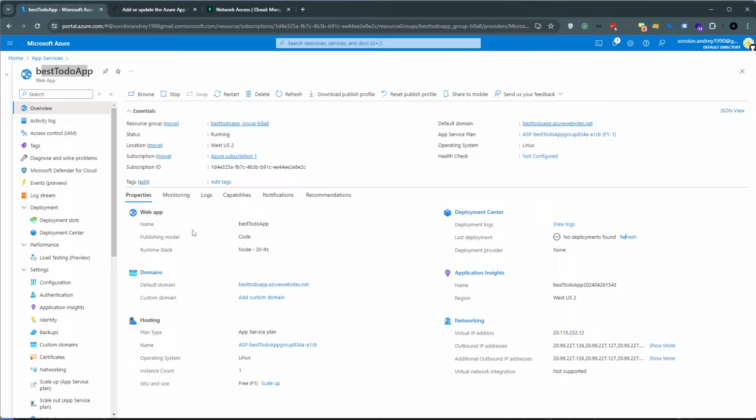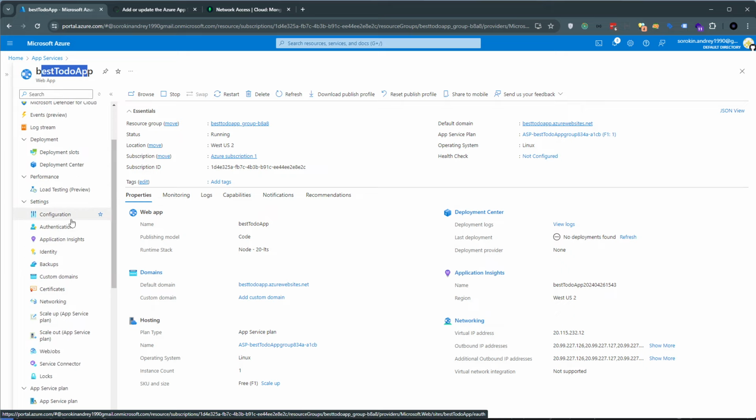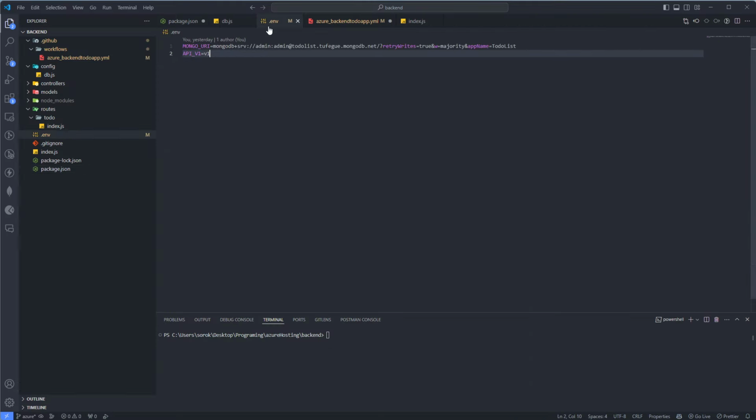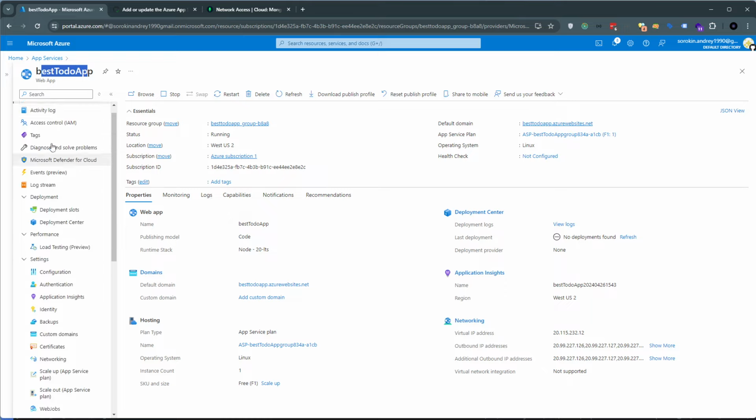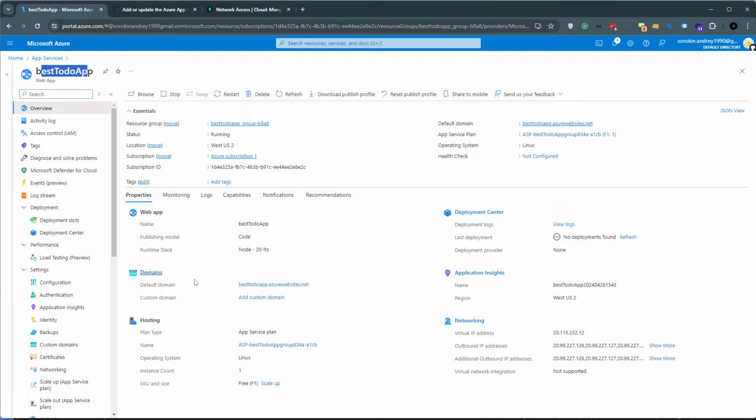Now from here, our application is deployed to our virtual machine, to our container, and we need to set up our environment variables, because in the app we have those envs, right? Mongo URI, app v1, and stuff like that. So if we're going to try to run our application, on the overview page we have this domain thing. If you click on it, this is the default domain address for our application. You will see that it's not going to load and it's going to spin forever until it times out, and you will see the error.